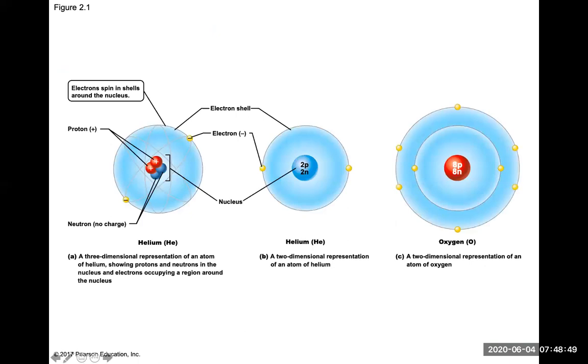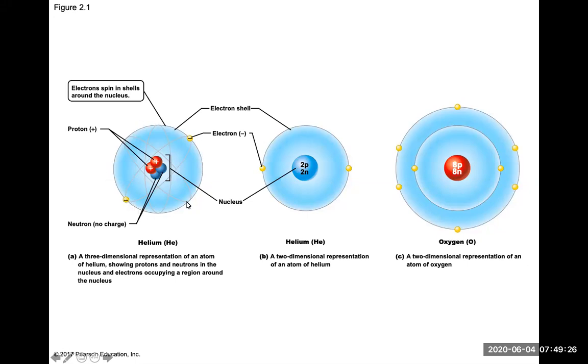This is a look at an atom. The protons and neutrons are little pieces that make up the nucleus of the atom. A proton is positively charged and a neutron has no charge. The electrons have a negative charge, and electrons orbit around the nucleus of an atom, much like planets orbit around the sun in our solar system. The electrons travel in shells or circles around the nucleus.